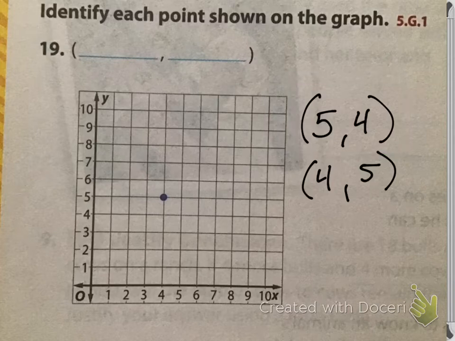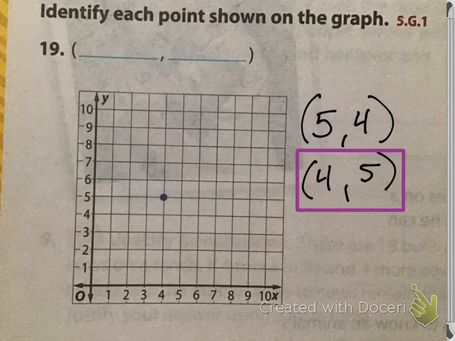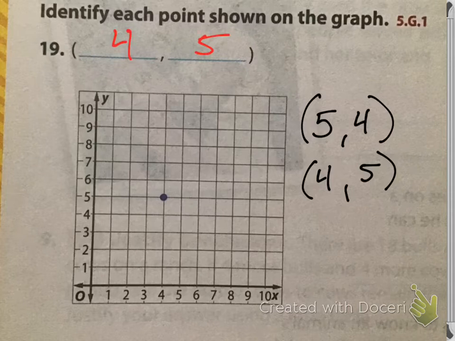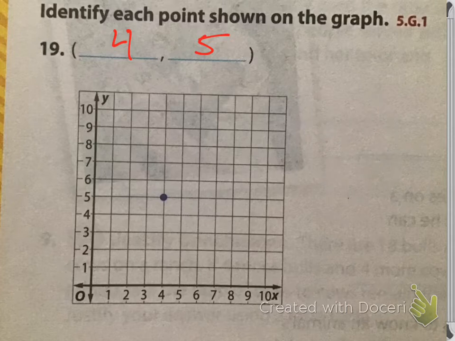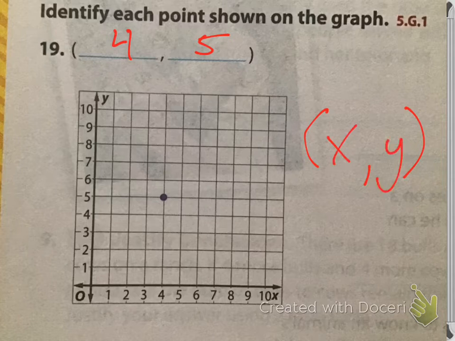So we're at a close split. We're at about 2/3 say that it is 4, 5. And those 2/3 are correct. So our point is 4, 5. Like I said before, we go in alphabetical order. So when we're doing our ordered pairs, it's going to be x, comma, y. So we follow along this bottom axis. This is our x-axis. So I went over 4, and that's where my x value is. And then, time for my y value. I went up 5. So that's where my y value is. And by combining those points, I find my actual point right there.